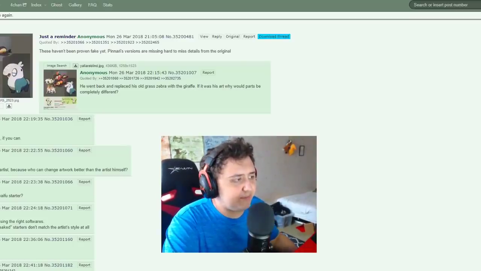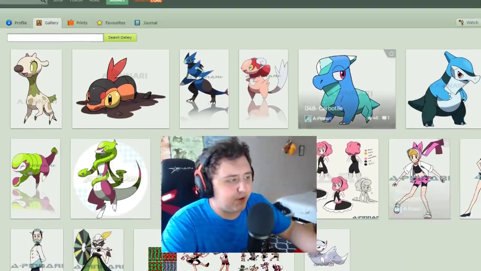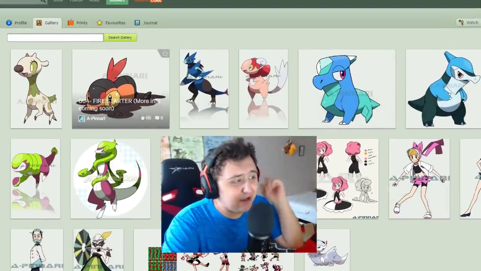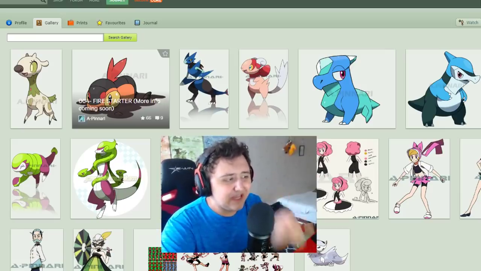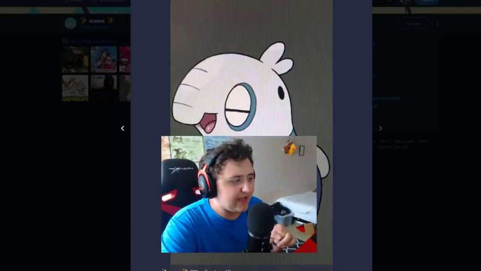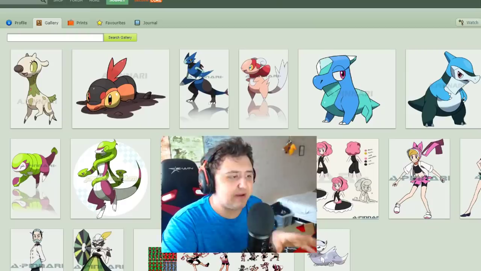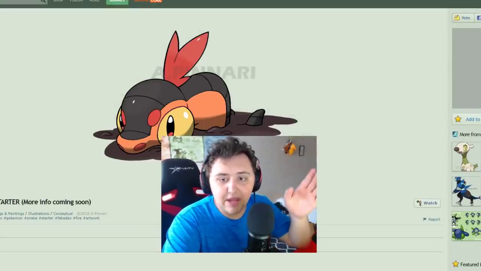Now, somebody also made a post right here because people are saying, oh, it's fake because it was made by this person right here. And you will notice right here, there is a drawing, but there's just more info coming. This drawing right here does not look exactly like the Firestarter we saw earlier. So if I go back here and I show you the Firestarter, and we put them side by side and look at the images, you will notice the difference between them. So here you go. Here is the normal one, right?